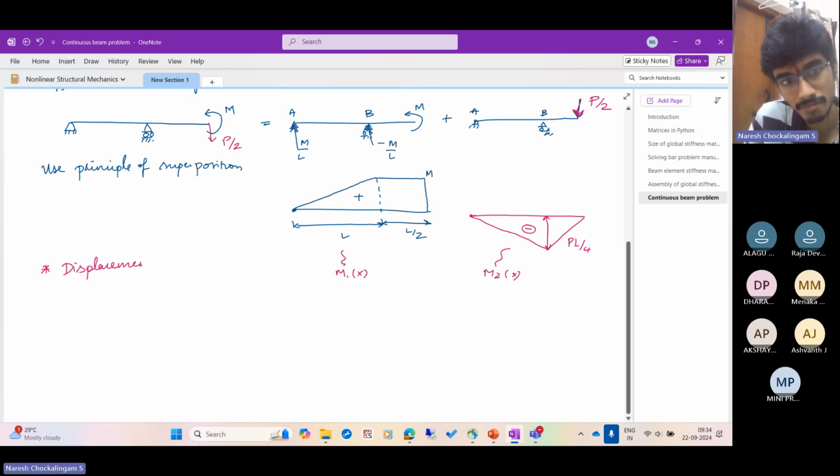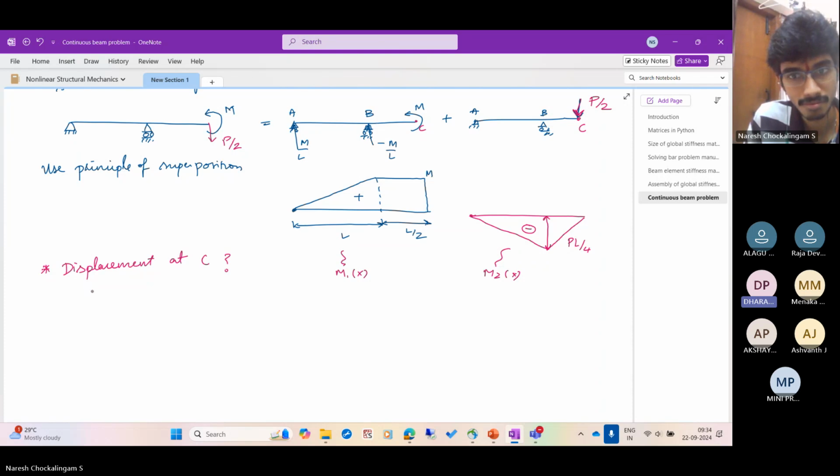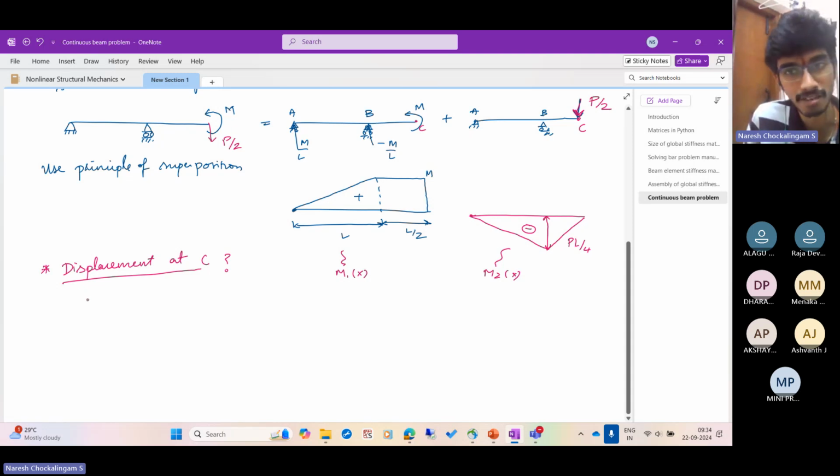We have the bending moment diagram. Oh, I didn't say what is point C. This is point C. C is the load point. Using the minimum strain energy theorem, the Castigliano's theorem. So let me call some Q equal to P by 2, right? So this I can write as QL by 2. Perfect. So the displacement at point C is nothing but, right? You can use the Castigliano's theorem.